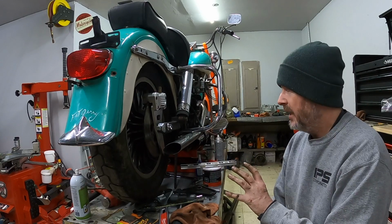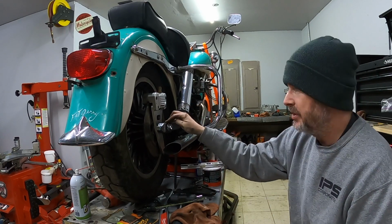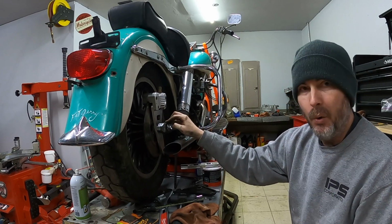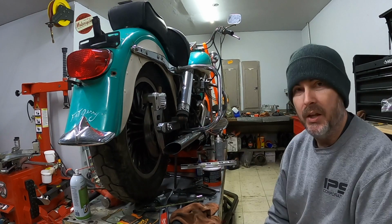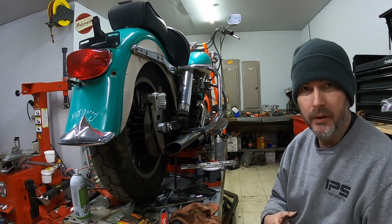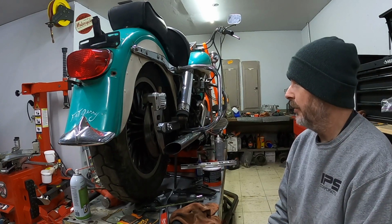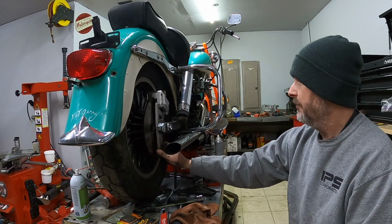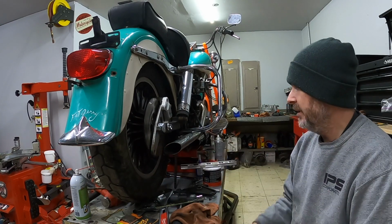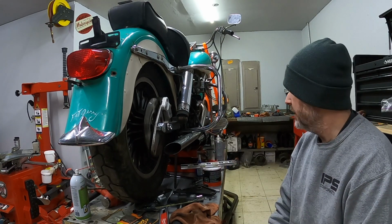Okay, I've got my measurement that I need for the spacer, so I'll go ahead and start doing some research to see if I can find the proper spacer for that. I may have something laying around, so I may grab a few spacers that I know I have and see if something's in that same realm or close. If it's close enough, I can face grind it off and at least make it right. That way I don't have to order something. But if I don't, I'll find the right part. And then of course I want to find that lower bracket hardware. Hopefully I can find what I need online so I don't have to buy an entire caliper to replace that.